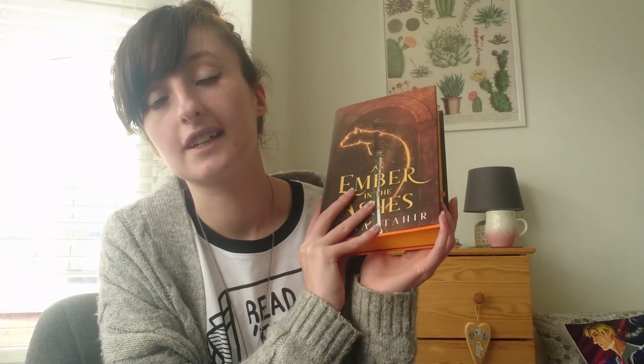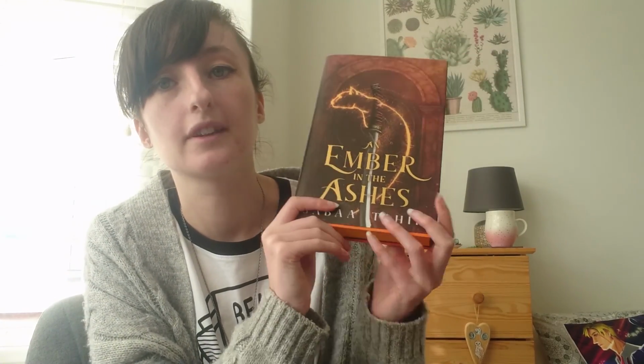So I am now going to carry on reading and try and get through my last 100 odd pages of An Ember in the Ashes. Alex, who I'm buddy reading this with, has started the next pages for today on her lunch break. She's at work today, and she said that the next chapter we have to read was really, really good and made her just want to find out what was about to happen. So I am excited to get to this one now, and I will update you later with what my thoughts are on it.